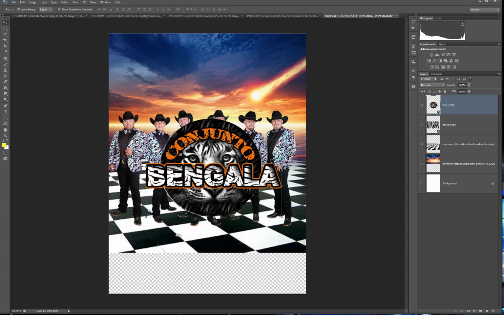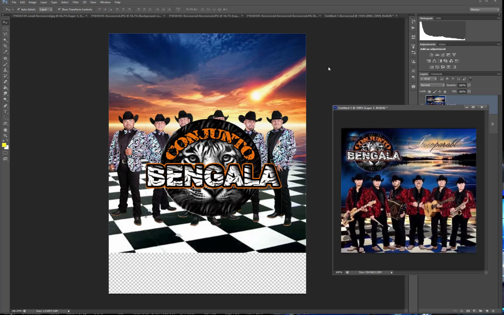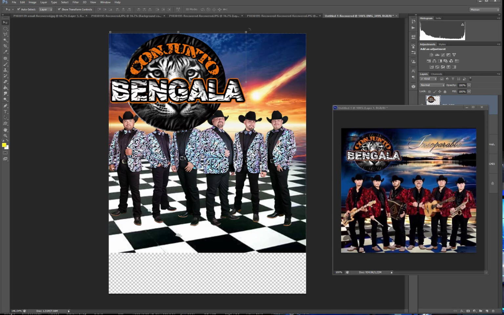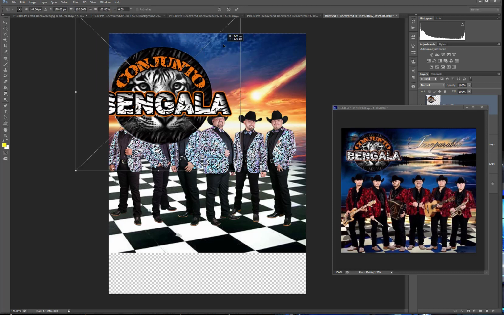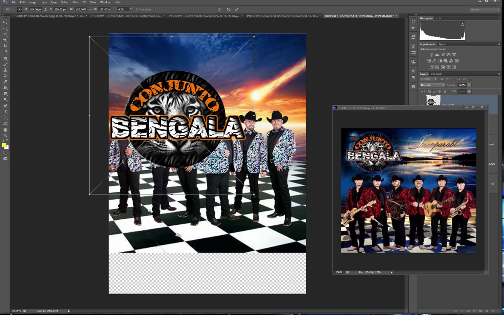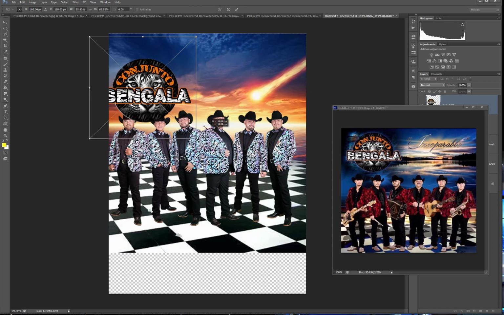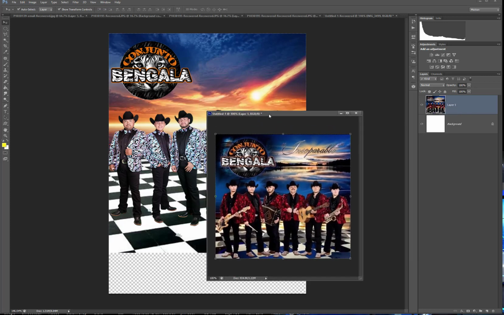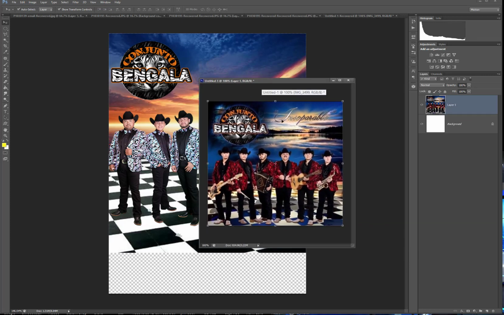All right, let's slide this over. Pay attention to the size of it. And we put it over here in the corner. Let's, again, shrink it down. Hold Control, Shift, shrink it down. Put it in the corner. And now we've got it. Very similar flyer thing going on. Now the last thing to do is add the text.